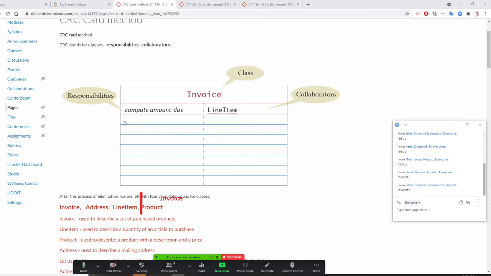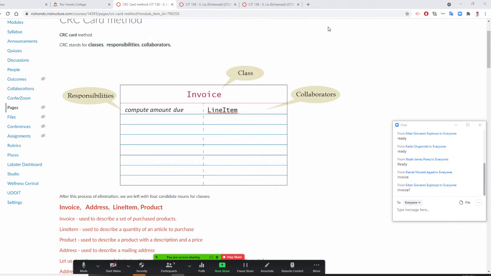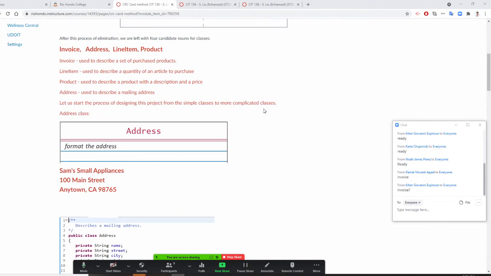Today we are going to teach a way to better understand how we write and design our class. We use a method called the CRC card method. That's your class name and responsibility here, what you do, and you write your collaboration: who you associate with.